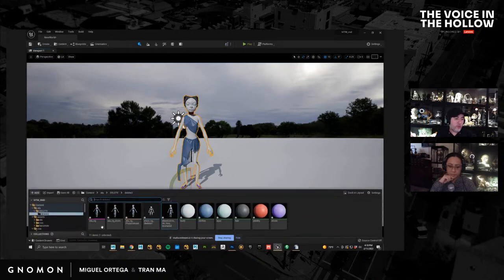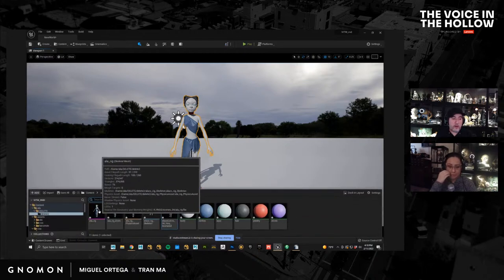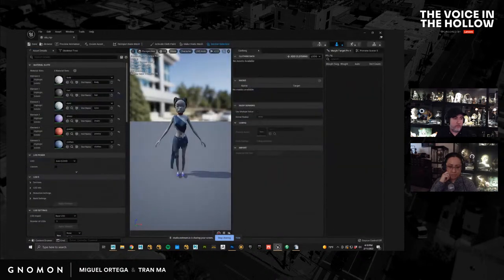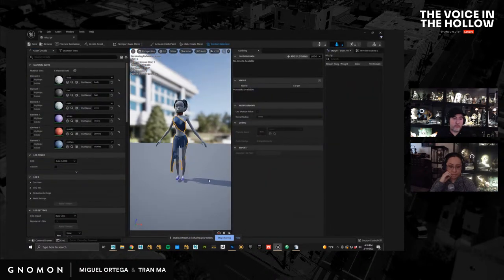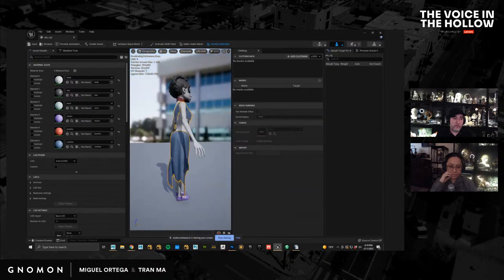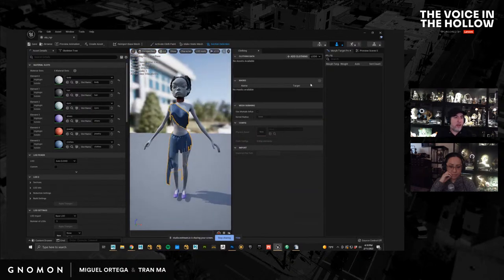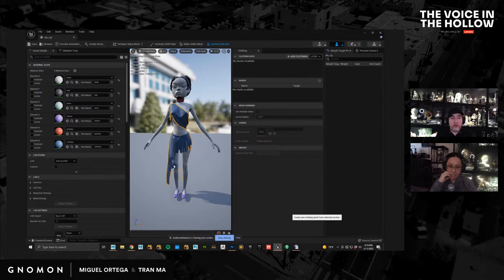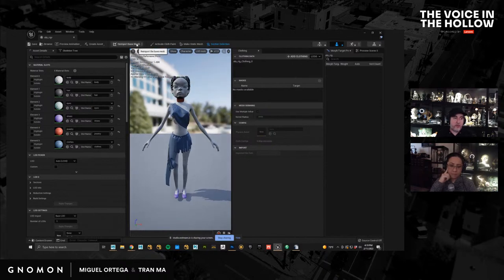So what you want to do is you could just come up to your rig here, right? I'm just going to drag this one over here, double click on it, and I could just click on the clothing. Basically, I could just right click and go to create clothing data from selection. There it is, and press create. So the setup is not so hard. It's just the quality of the sim. It's not totally there for me.